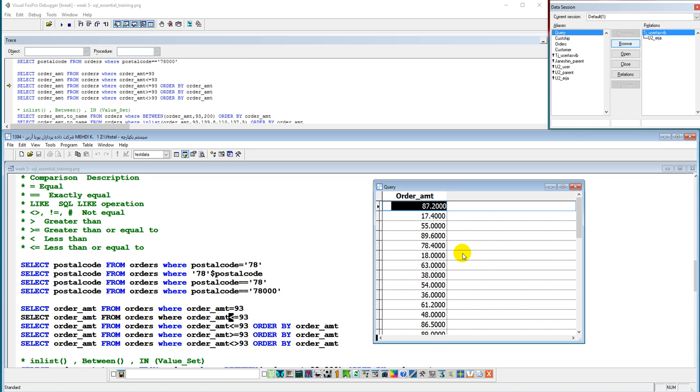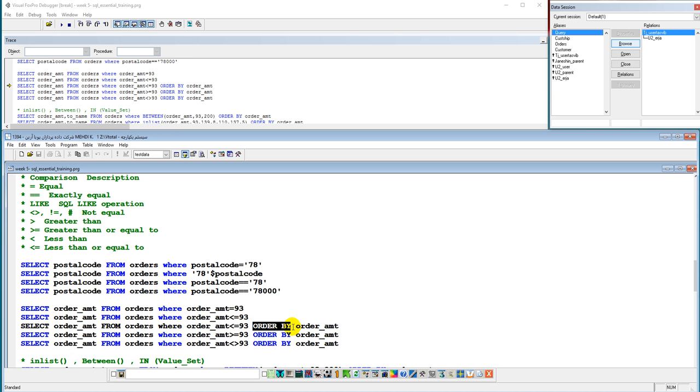As I mentioned before, the SQL select command without order does not guarantee the result will be shown in order sequence. So you need to add the order by phrase in the command to sort the result.